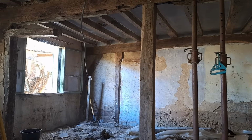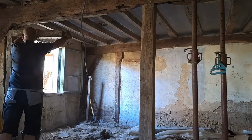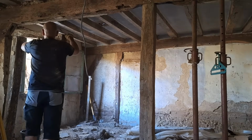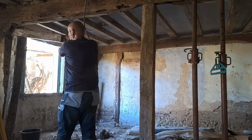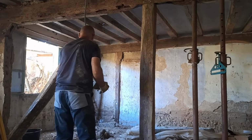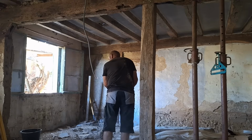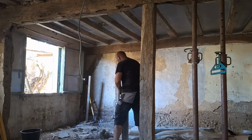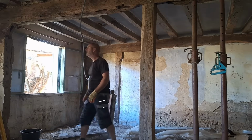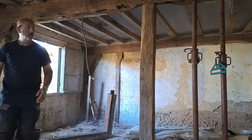This guy has done so much work in and around this town and around the areas for decades. You know, he knows sort of everybody in and around this area as well. So if he's impressed, you know you've done something right, and it's nice. And he really likes the fact that I'm trying to show off the oak beams and stuff, that I'm not looking to cover them over. So he's really thrilled, because he's a big fan of colombage as well, which is what they call this type of construction, where you see the beams and you've got the cob or whatever in between. So he's a big fan of that as well.